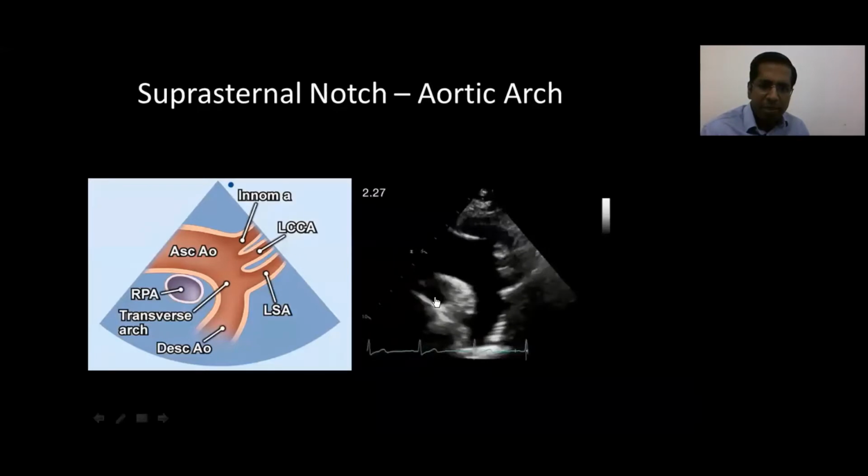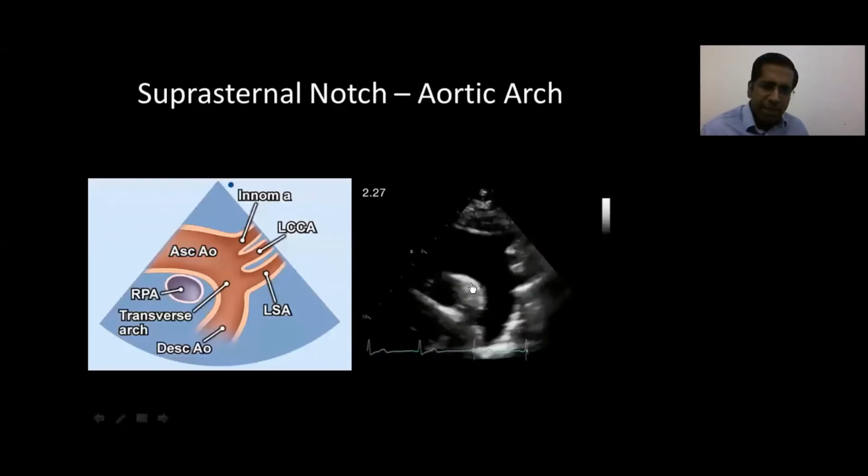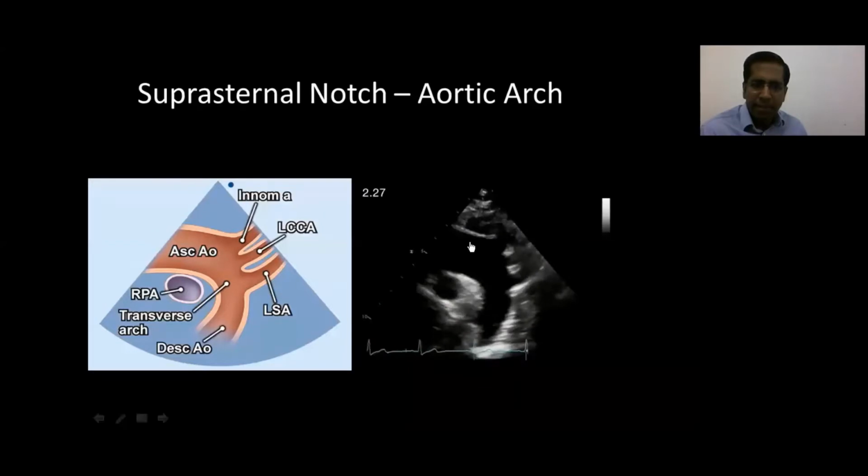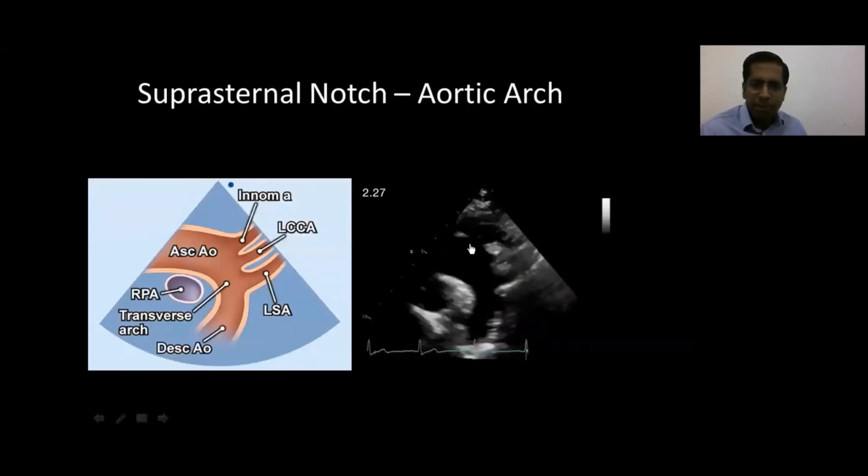So sometimes for shunts and all that, which have been done for congenital heart disease, many times these are all views. And you can see collaterals also in this particular view. You can see coarctation. You can see aneurysms, dissections. So many things you can see in this particular view. Make this part of every routine examination.